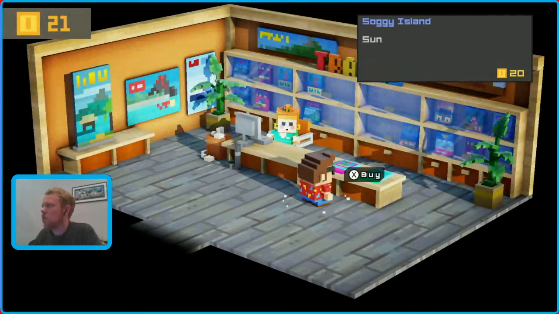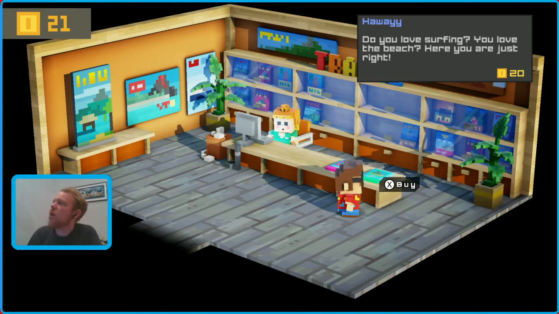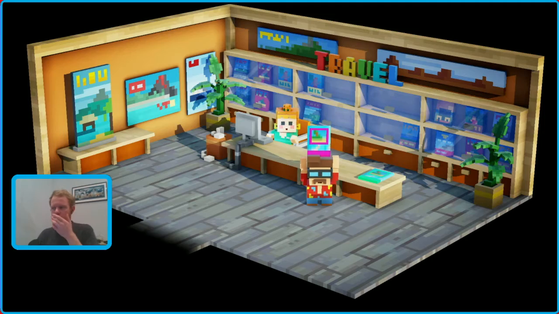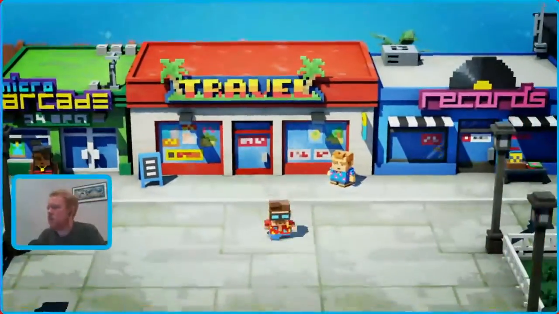Oh, yeah, I can choose. Soggy Island, Sun and Beach are not for you. Want something different? Visit Soggy Island. Howay. Sounds like they're from Newcastle. Do you love surfing? Do you love the beach? You know what? I'm from the north of England. Let's go for Soggy Island. Oh, it looks very soggy.